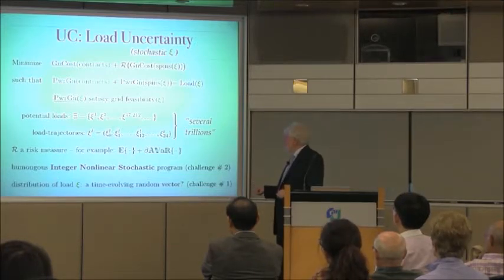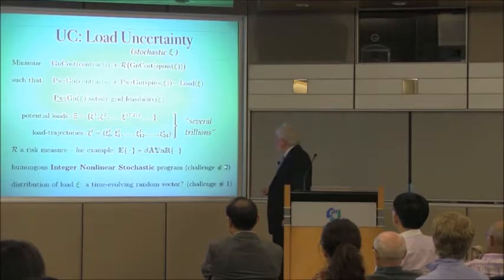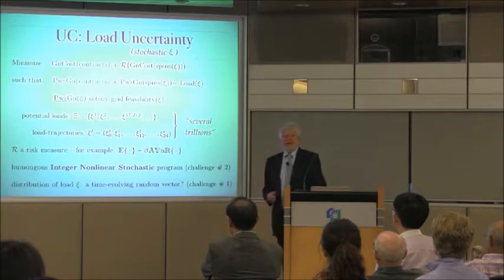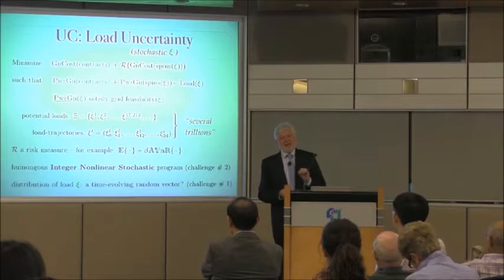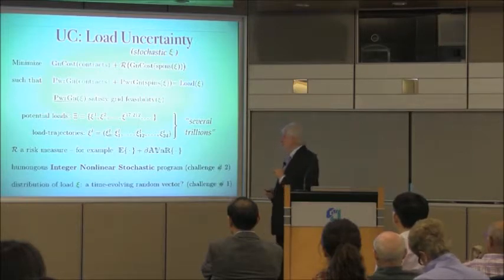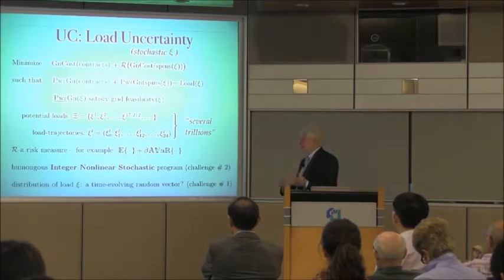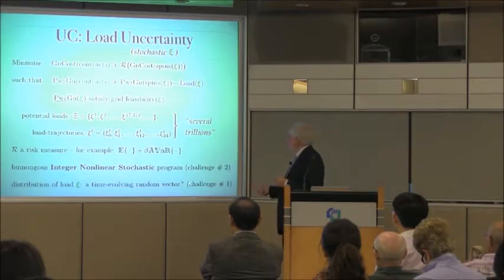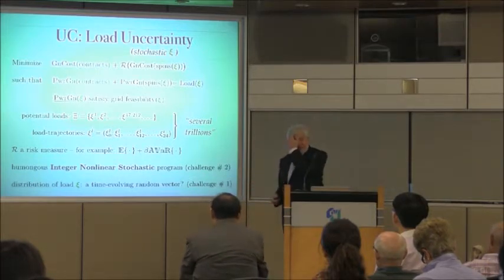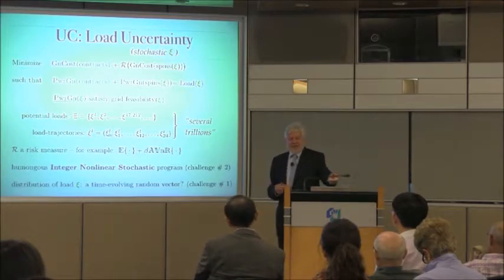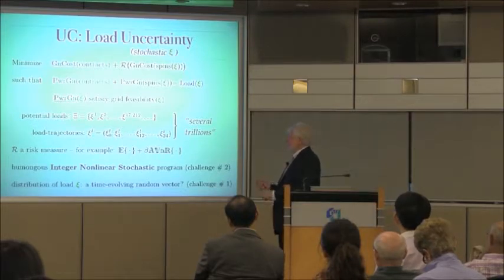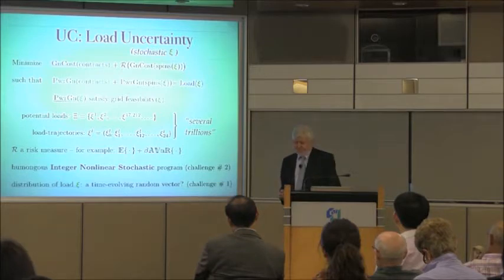In addition to that, in order to do this, we must actually get a description of the uncertain load, and that doesn't exist. But everybody knows that the load should be evolving. So the first challenge would be to describe the uncertainty. And it turns out that to describe the uncertainty, you will actually have to do quite a bit of work, and we're going to look at that for a moment.